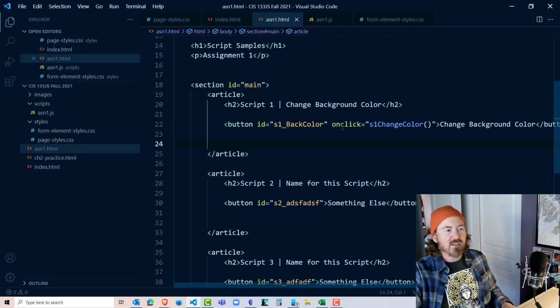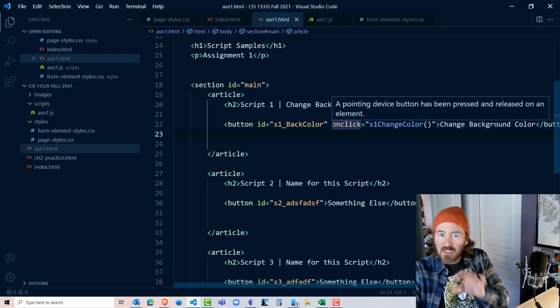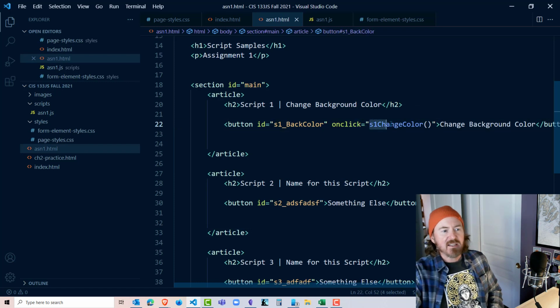So that's one way to do it right there, is just put a little on-click event handler right inside of the element that the person is clicking on, and then it'll look for that particular function. So that's a cool way to do it. It's not the only way, though. I kind of like that being there, but I think I'll get rid of that.